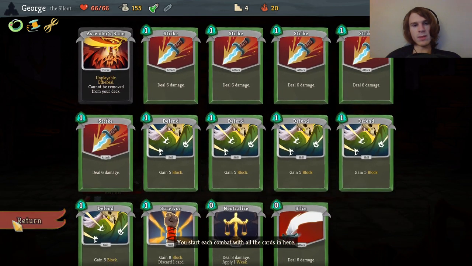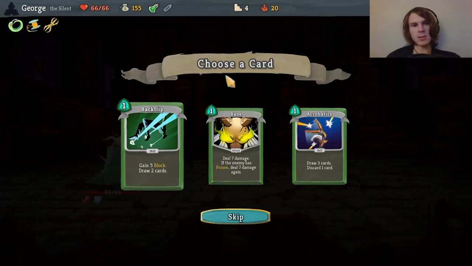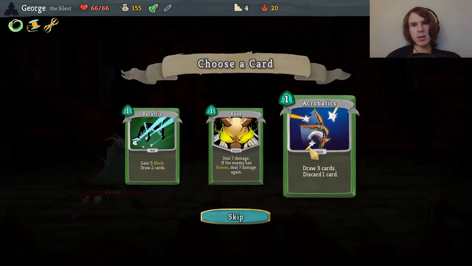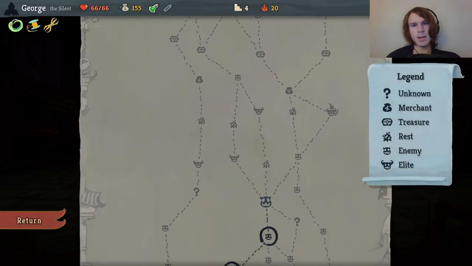Alright, we have a Backflip. I love Backflip. Gain 5 block and draw 2 cards. There's also a Bane, but we have no poison currently, aside from our poison potion. And an Acrobatics. I like Backflip.